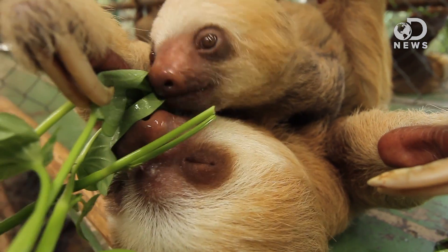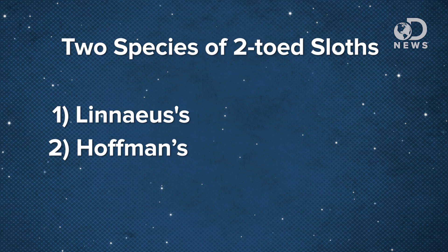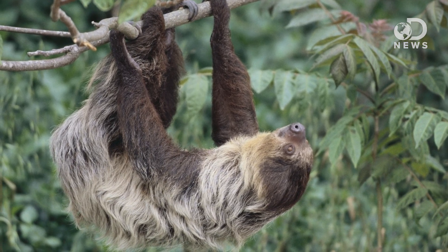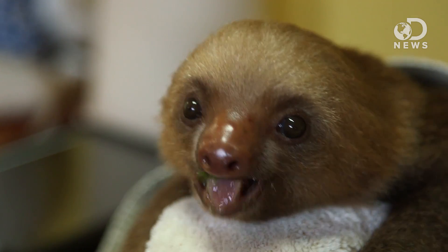The two-toed sloth is also really cute — you can see the theme here across Sloth Week — but because it has a more defensive temperament, it's more likely to defend itself. There are only two species of two-toed sloths: the Linneus and the Hoffmans. The Linneus sloth has a huge land area and strong population because it's got great camouflage. It's also solitary, but the Hoffmans is a victim of its own cuteness. Its population is strong, but Hoffmans tend to venture onto farmland where they can be killed, and they're also hunted and captured for the exotic pet trade — again, because sloth equals cuteness.